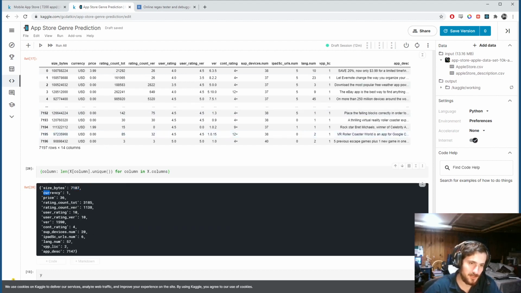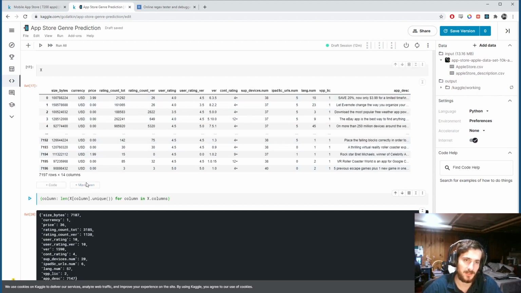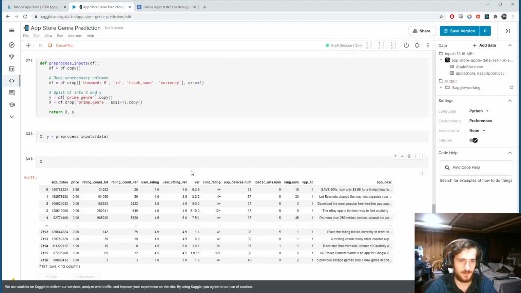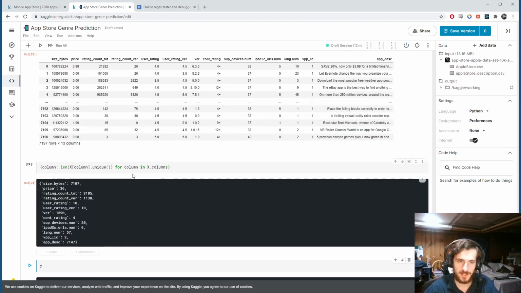And right away I notice currency has 1 unique value. If you ever have a column with 1 unique value, you can drop that column. It is not helping you at all. It's not telling us anything about the information. So we will drop it. We can just drop it right up here. Currency. Now we no longer have currency, and we can look at the others.